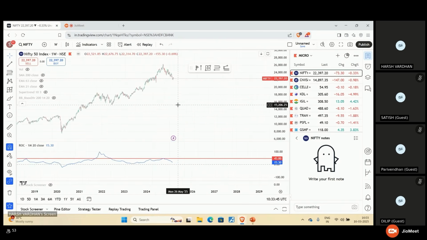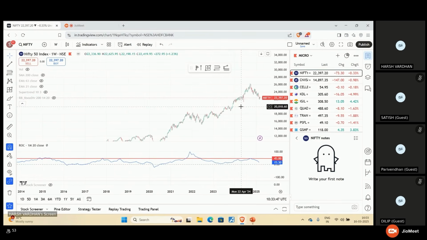So what we need to do is we need to book our profits and hold cash, at least 30-40% cash, whenever it touches 45 level. I personally, what I do is, whenever it crosses 42, 43 levels, I start selling. I will sell like 5-10%. Then when it reaches 45, I will hold 30-35% cash. And whenever it reaches 0, you start buying. Whenever it reaches 0, remain 100% invested.